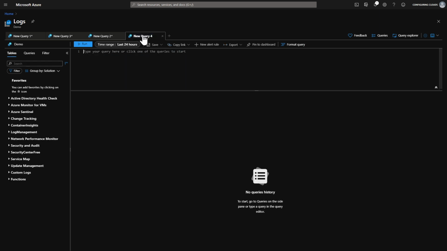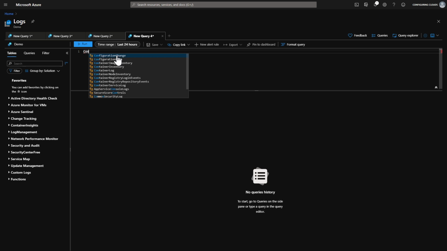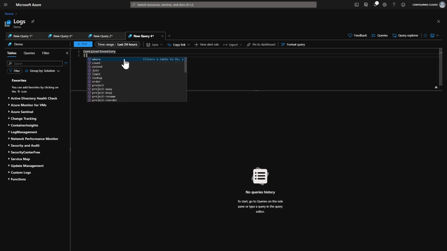Now, for folks that are managing container inventories, I personally like to poke around in these environments, and if I know that something's called container, begin typing container. Container inventory would give me some results back based on what type of containers are running in the environment.